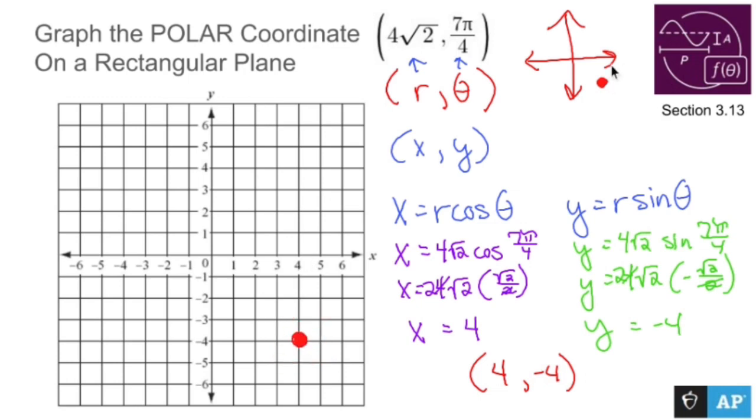So my little prediction that I drew up here ended up being pretty accurate. Big surprise. I kind of knew that was going to happen. But what I didn't know is that the numbers would be so nice. But before I end the video, here's why the numbers are so nice.